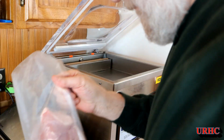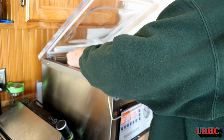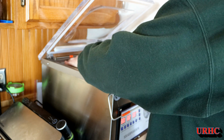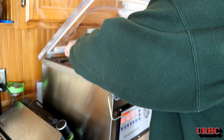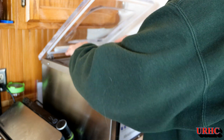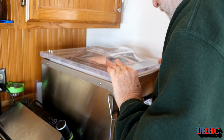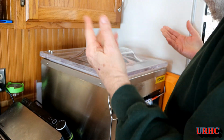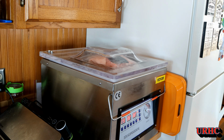So I started using the butts, and here I've got one I'm going to freeze. I'm using the old Seal Meal or Food Saver vacuum bags because I've got a ton of them left. But I wanted to see how big an item I could get in this Vevor vacuum chamber sealer. And I will tell you that pork butt just barely fit in there. But pretty amazing that it did fit. I'm really happy.